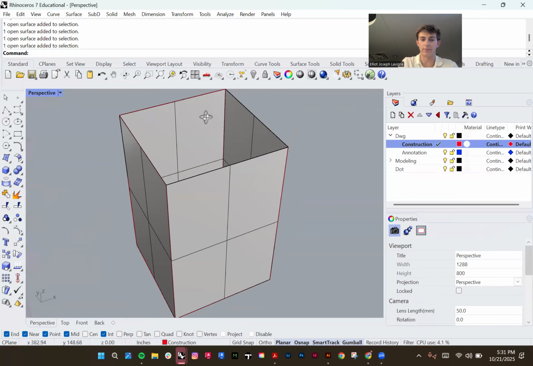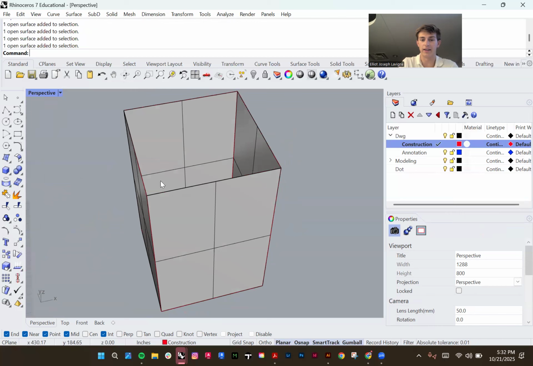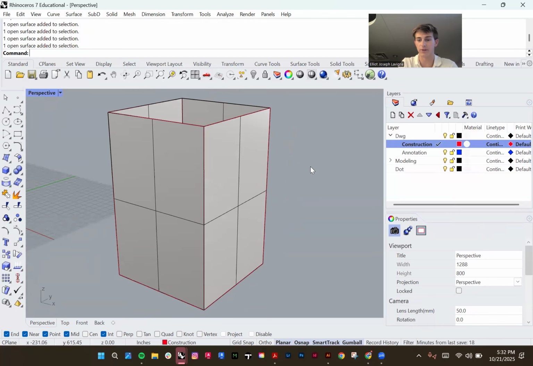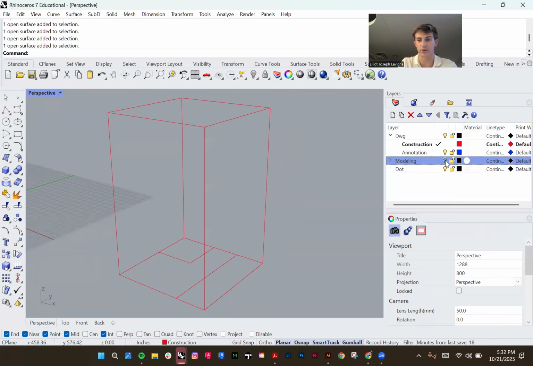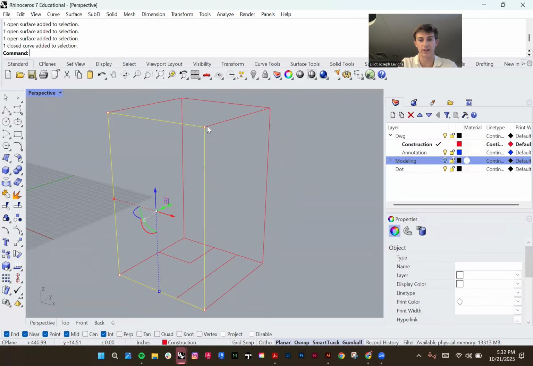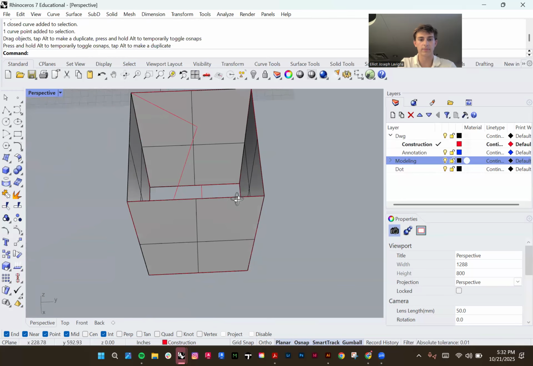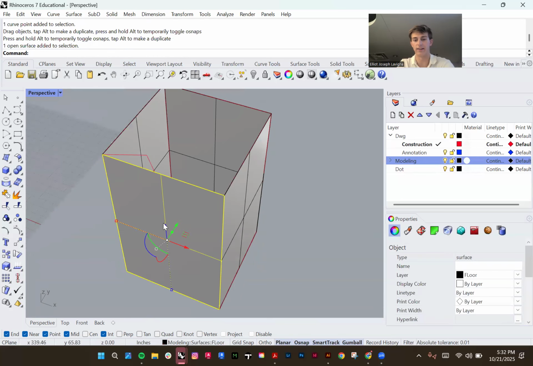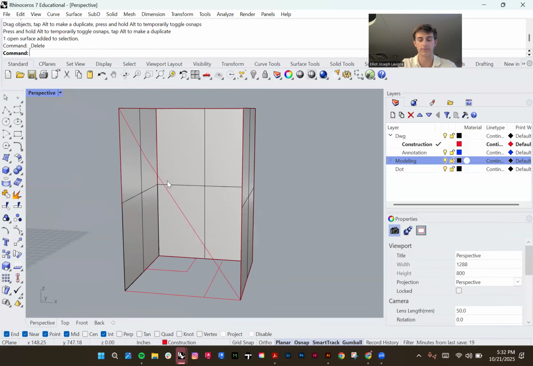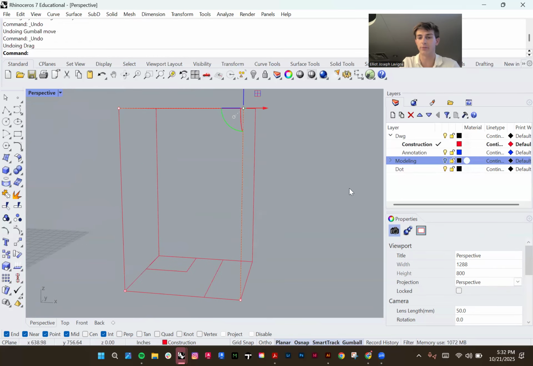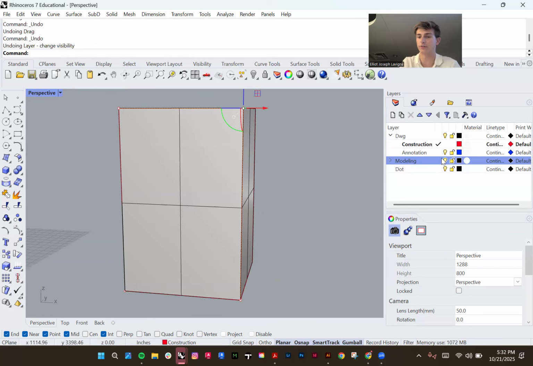See, now you can see that my lines and my surfaces are separate. And that becomes super useful because now I can just turn off in one click and make edits to the line work. Say I want this corner pulled out dramatically like that. And then maybe I can edit this surface and redraw, right? So it becomes very editable once you use your layers over here.